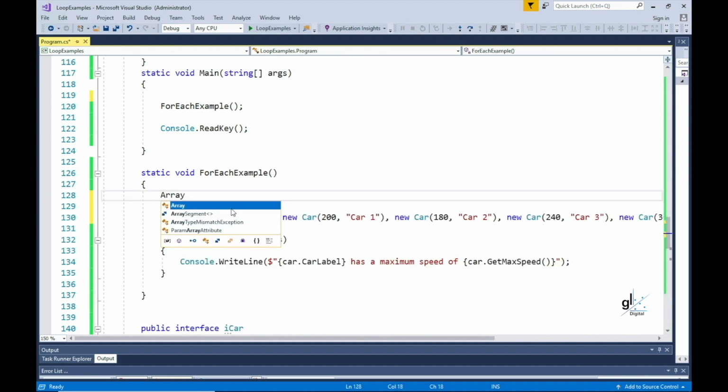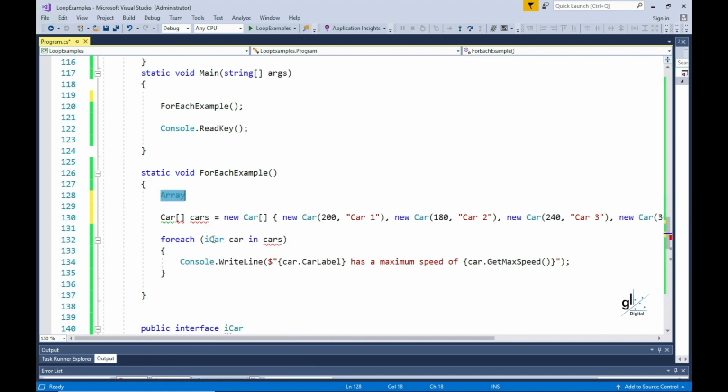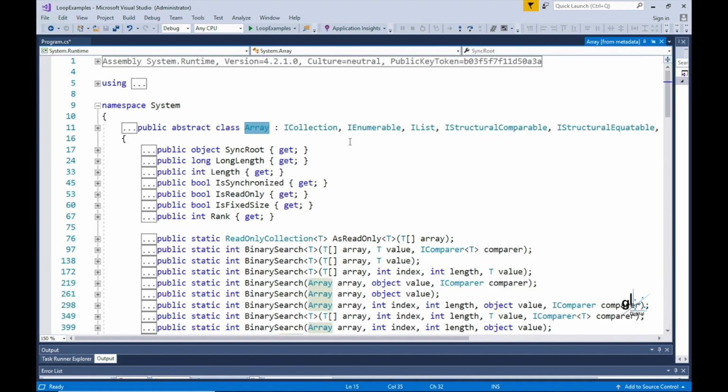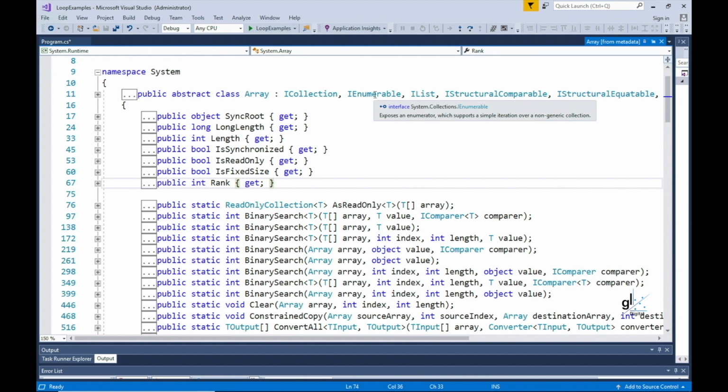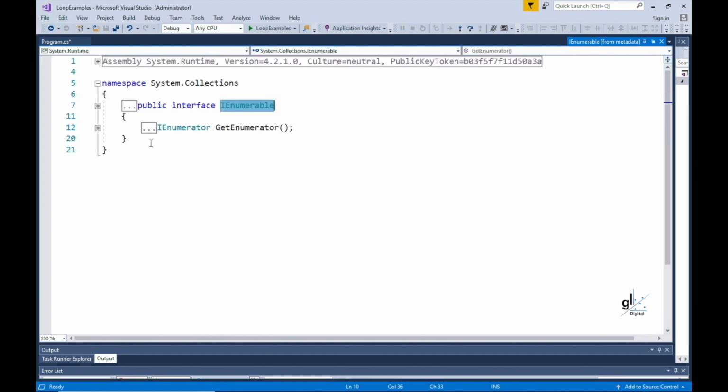So if I type array in the code editor, select and then right-click it, then select the Go to Definition context menu item, you can see the abstract array class implements the IEnumerable interface. This enables a lot of the heavy lifting of the Foreach code to be done behind the scenes. This will be explained in more detail in upcoming tutorials.